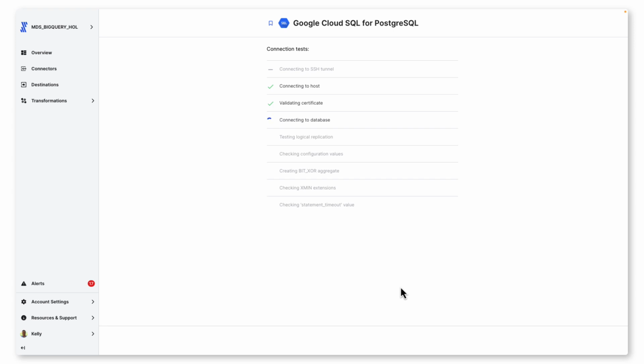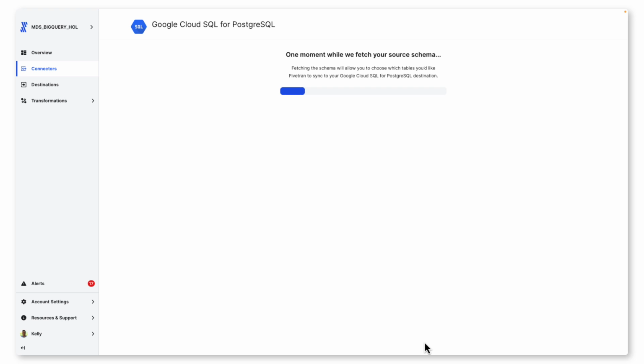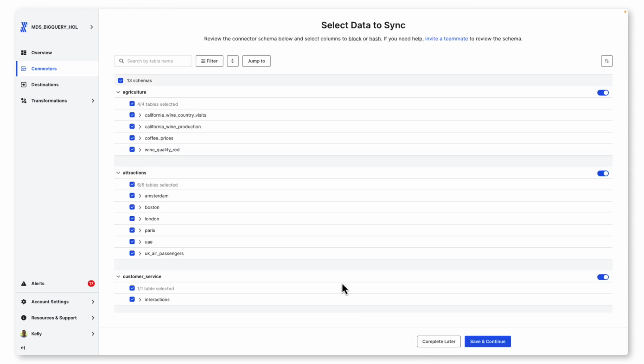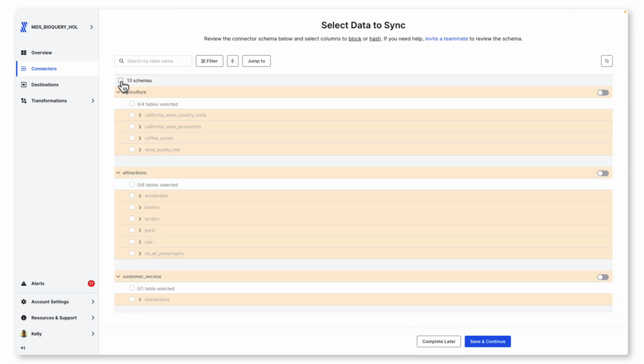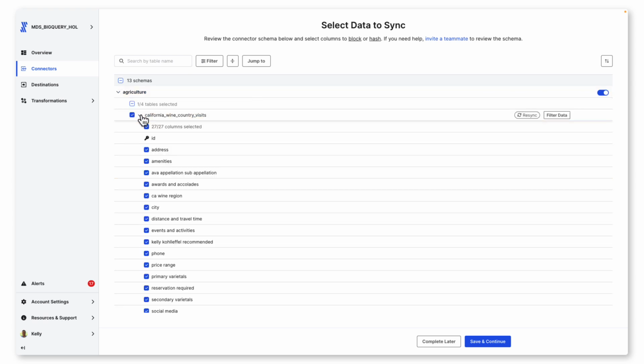So Fivetran is going to run the rest of the checks, connect to the database, and make sure everything looks good. Once I've finished those checks, Fivetran will let me fetch the source schema associated with that Postgres industry database that we just selected. And as you can see, I've got 13 schemas out there. I don't want all of those today, so I'll block everything, but I'm going to light up the agriculture schema and the California wine country visits table.